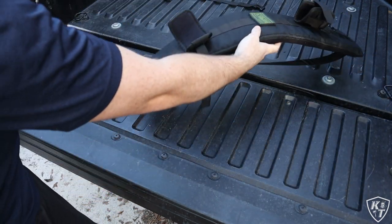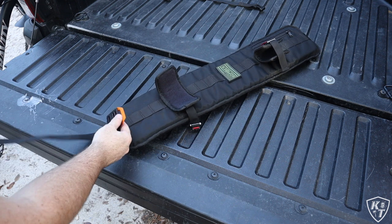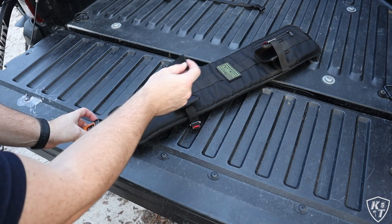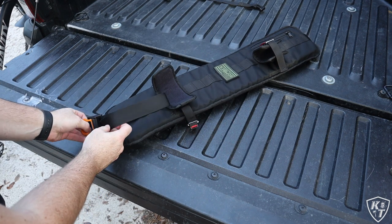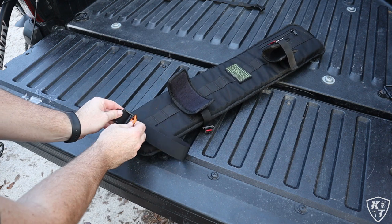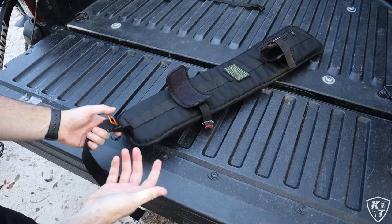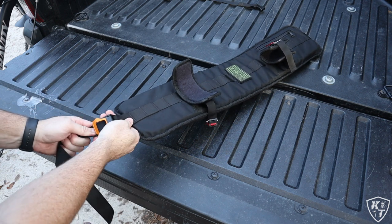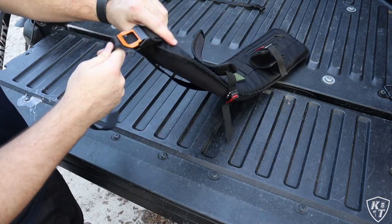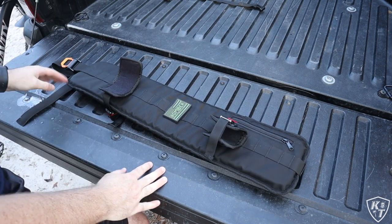The way that it buckles in — and this is a really nice buckle by the way — you kind of go through this bottom loop here and then pull it as tight as you need. This clasp opens up and when it's open, it slides through nice. Once you get it to the length that you want, you just lock it into place and it's super secure, obviously not going anywhere. That made it super easy to install and take off.